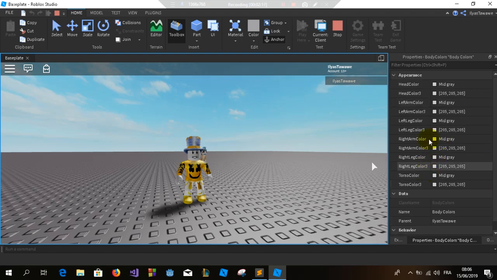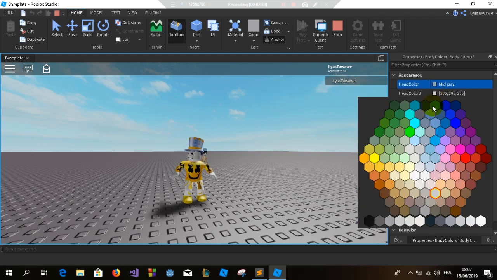As you see, you can change a lot of stuff here. So let's try to change it right now in the studio and see if something happens. For example, let's change the head color, and as you see, the changes are occurring in real time, which means that when you change it by script, that's what will happen. Okay, so great.